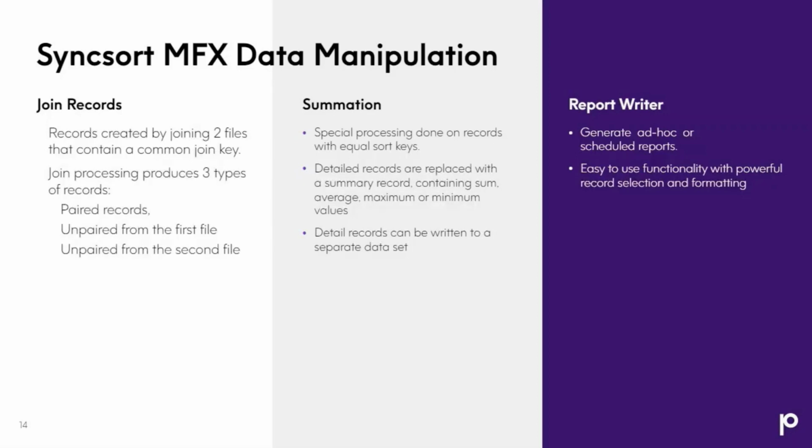SyncSort MFX provides a full range of report writing capabilities that can be used to quickly generate either one-time or regularly scheduled reports. The easy-to-use header and trailer features combined with the powerful record selection and reformatting features make this an extremely useful facility. A sample use case for the report writer feature could be invoice status reports. These reports could be titled unpaid invoices, partially paid invoices, and fully paid invoices, which represent 3 output files generated with a single pass of the sort. These reports can then be printed or written to disk or tape.